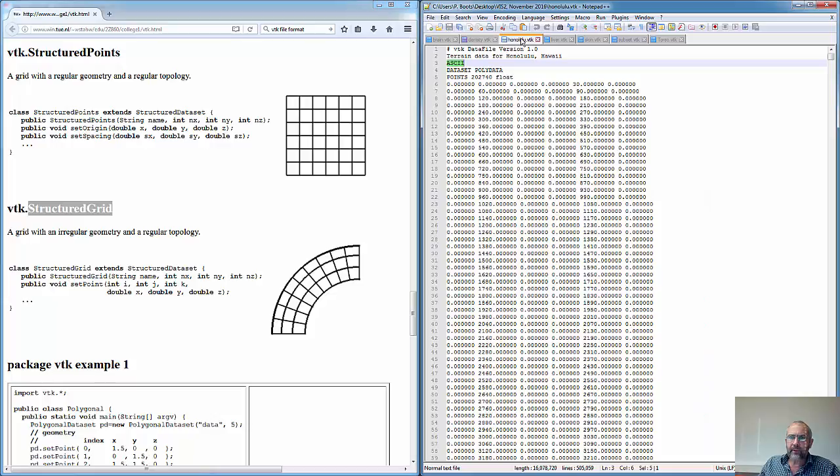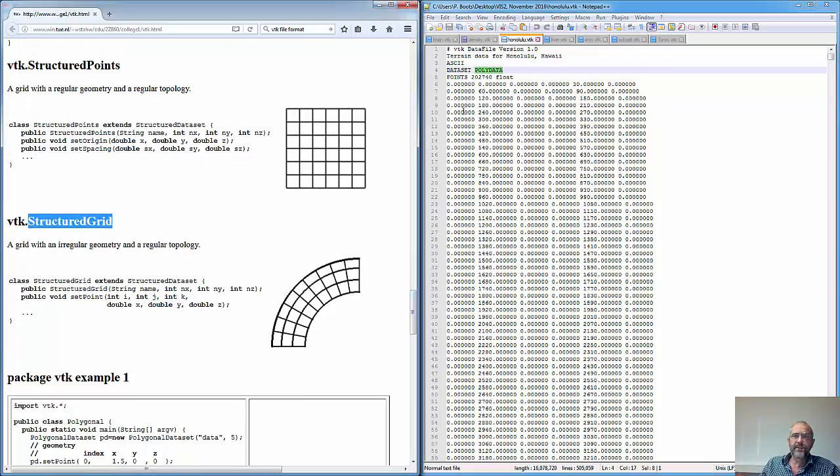And here, for example, the Honolulu.vtk, it's also a VTK file, also ASCII, so readable, but this is poly data. This is polygonal data. This defines an object which is not really a volume because it's empty inside. It's only the outside of the object that is described using polygons.